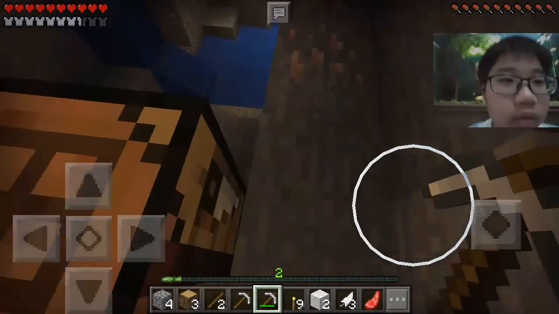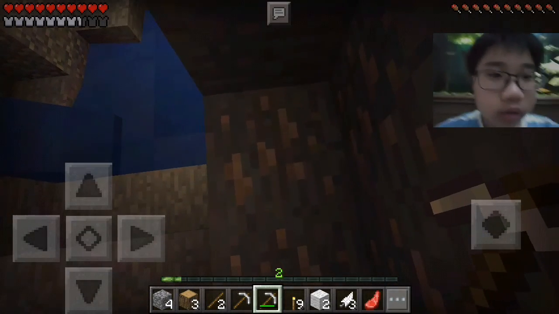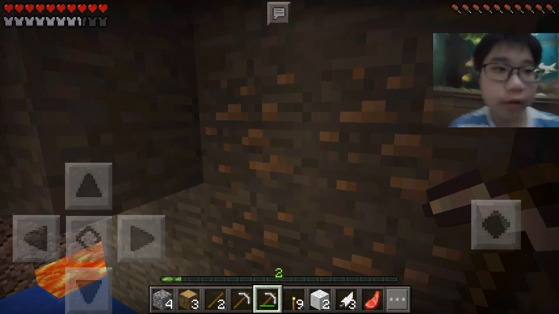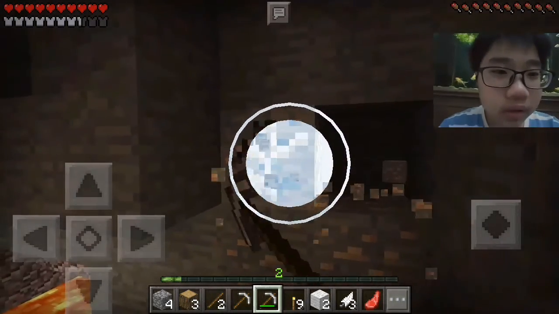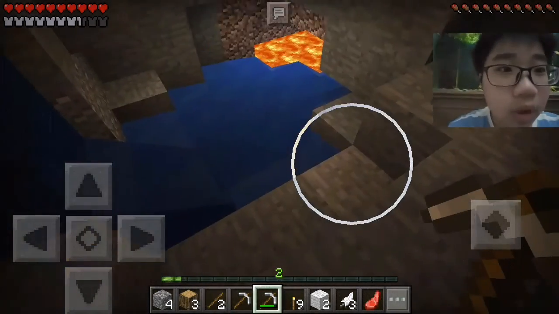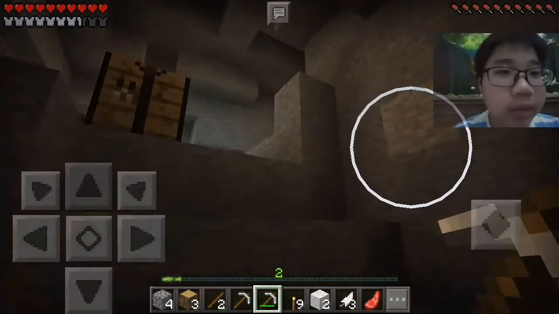Oh, I found iron ore, guys. This is the first item I found in the video. The first sort of rare item, sort of. I mean, it's not really rare at all. I'm gonna keep digging this. Jeez, so laggy. Okay. Lava! We are close. Go up. I'm not gonna lose all this item again.